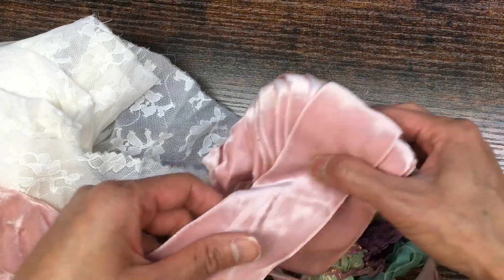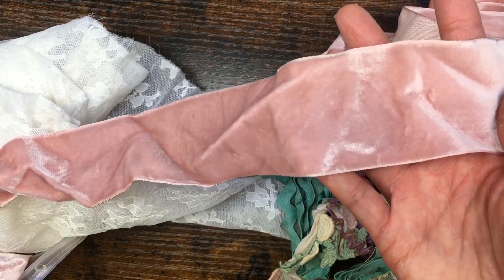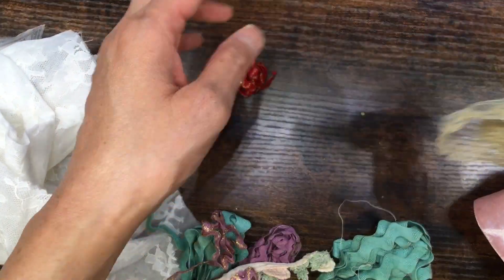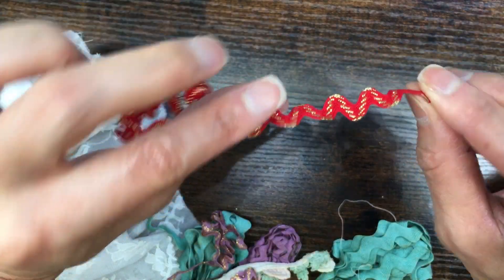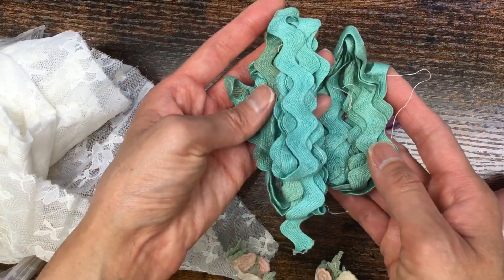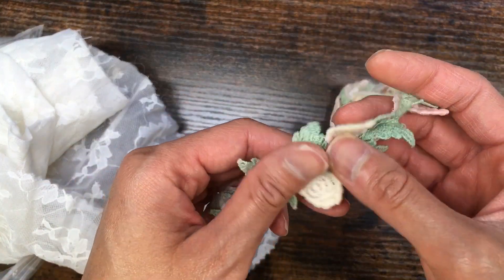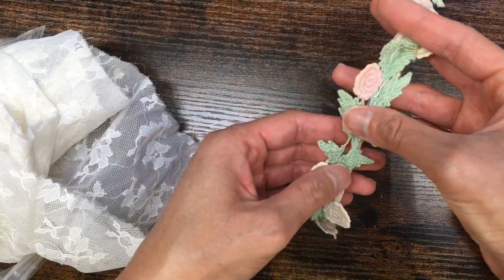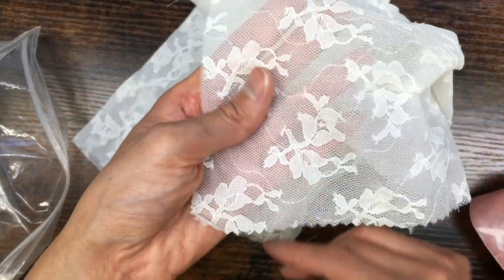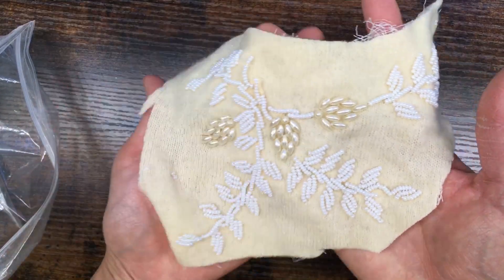I found more velvety material — she had really good taste in her thick upholstery fabrics. A little bit of this lace too. I've been into purples lately, so this is great. And of course I always love greens and teals — this one looks soiled so I'm gonna have to clean it. And of course this is so, so pretty — I thought it was a very pretty design, feels expensive, very quality.